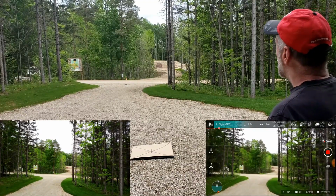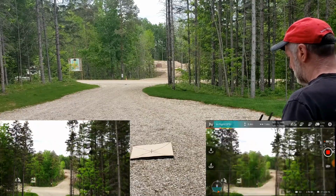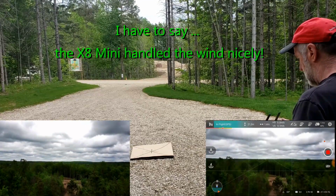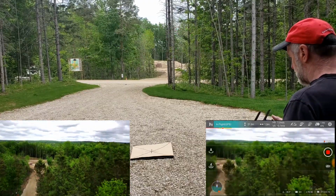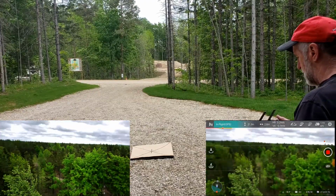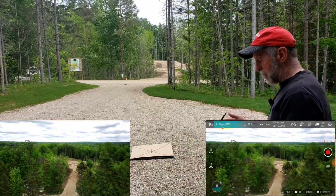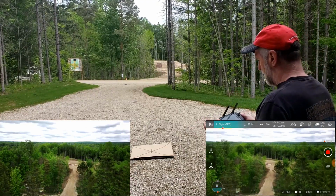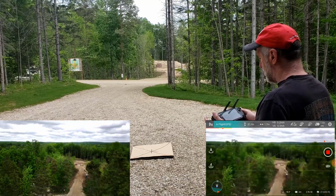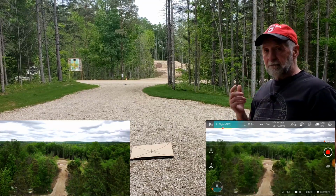Start the video. We're going to go up just above the tree line. It's a little windy. Have a look at that. If we can see the horizon, to see how that looks. It's a little bit windy up there, but that horizon's pretty good. Let's do a quick turn around here. The other way. Not bad, but I think it's off a couple of specs, which I'm not surprised at. I know you've got to fiddle with it, but it's not bad. It's not bad for being automatic. Depending where I am from the height of everything around me, it's not bad. So I like that. So in this one flight, that's not bad.